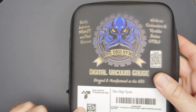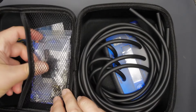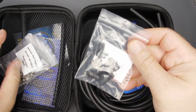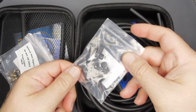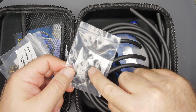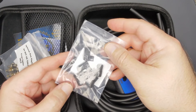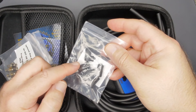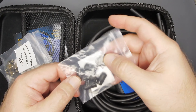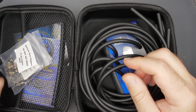We do have a QR code here, and that's just for the manual — should be pretty self-explanatory. You turn it on, you plug it in, you take some readings. I love that they give you extra little vacuum caps. I actually have a whole bunch of Yamaha caps because it's easy to lose these, and I do this service for my friends — probably 50% of the time at least one of the caps on whatever bike I'm doing is damaged. They age, they get hard, they crack and you do have to replace them periodically, so they give you a whole bunch here. Totally cool, very appreciated.